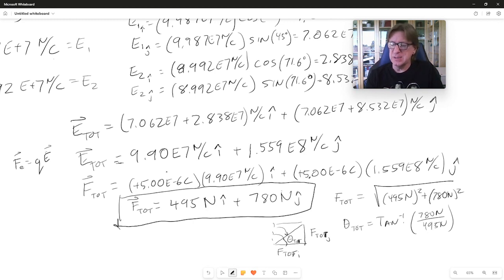So in this case, I might say counterclockwise from the positive I hat direction. And that's unambiguous. Just giving an angle isn't enough. It doesn't tell you where to start from. It doesn't tell you, did I go here or did I go here? Because those are very different numbers, even though they're the same angle. So this is unambiguous. You could take the tangent of this, figure out that angle, and then say it is counterclockwise this way from the positive I hat axis. And that was a lot of work, but we finally got to the end.